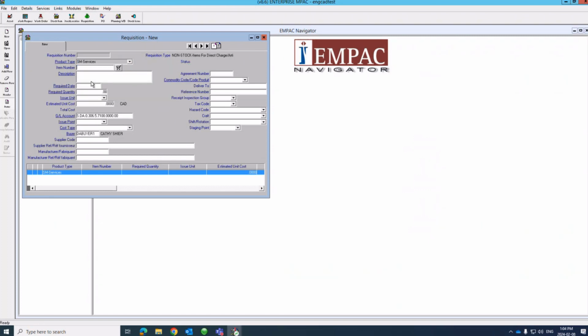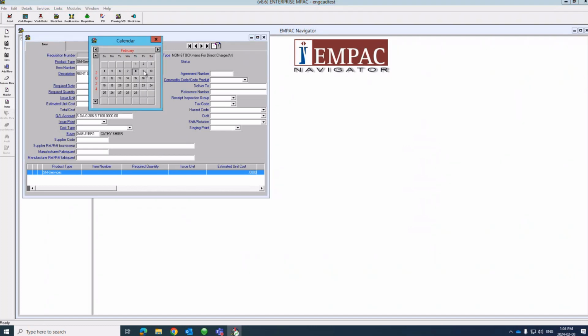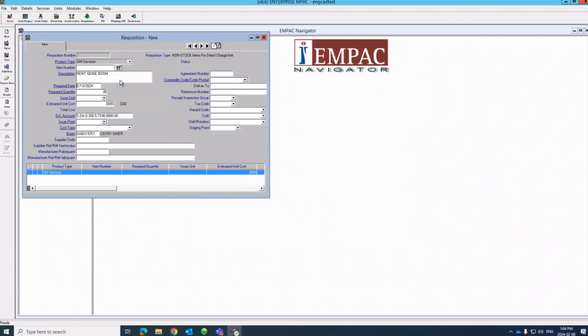Okay, the item number will fill in once we've saved it. So in the description, type in there, rent Genie Boom. Okay, so the required date again is what day do you want it? Now you would most likely have talked to them. I want it for this date. They would have said, yeah, it's available, blah, blah, blah. And they would have sent you a quote for it. So in the description, you would have actually pasted that quote in there, right, of what you're getting.